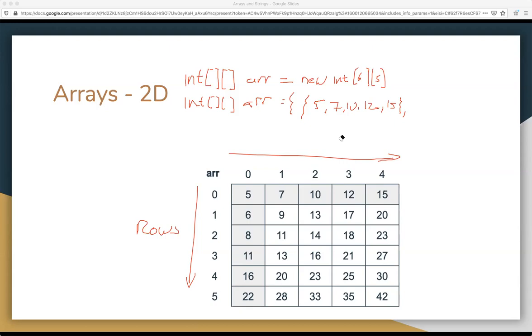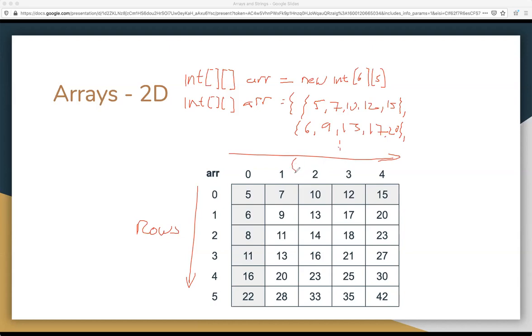All right, so then we go to the next row, and when we do the next row, we're going to open up again another bracket, 6, 9, 13, 17, 20, and we'll close it off with another comma, and then we'll go through and do that all the way until we get to the last row. So I'm just going to put some dots in here.